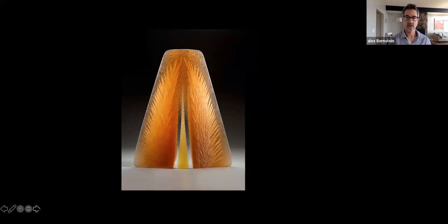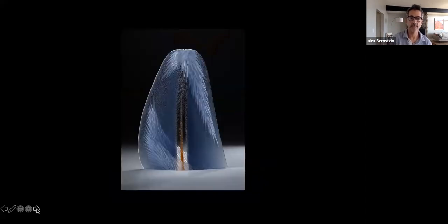And then this is the window series that I did. Same kind of idea of growth and movement. To me, the texture on the sides is almost like vines growing up the side of a piece. Again, like I said before, this is just a few examples. But I did these window pieces for a good little while. There's probably, I don't know, 20. I work in series, where I'll make one series for a while and then work on several series at a time. Here's another example of that window series.